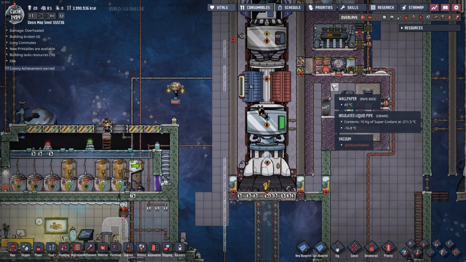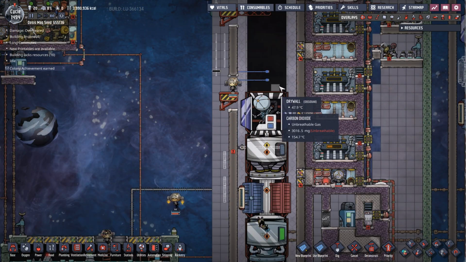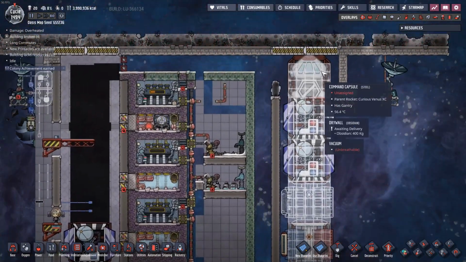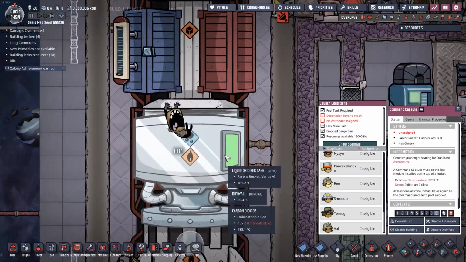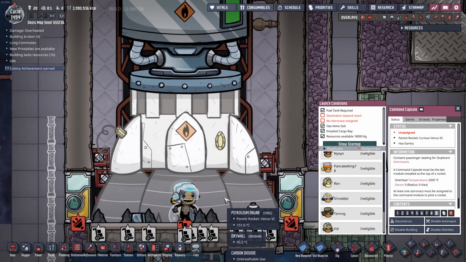Whoa! What happened there? Oh, I deconstructed a command capsule while a duplicant was inside of it. Poor Eric is falling. Hey, buddy.